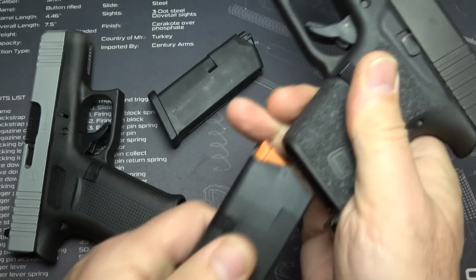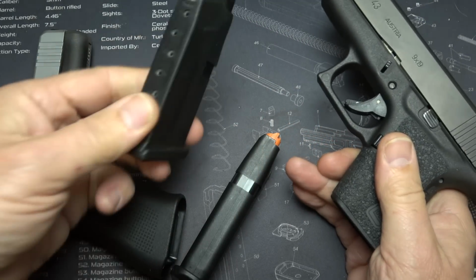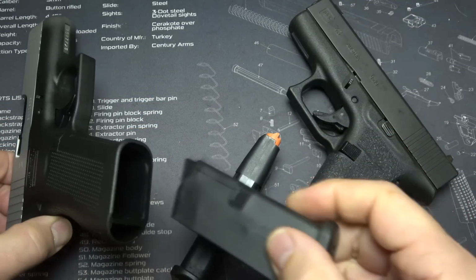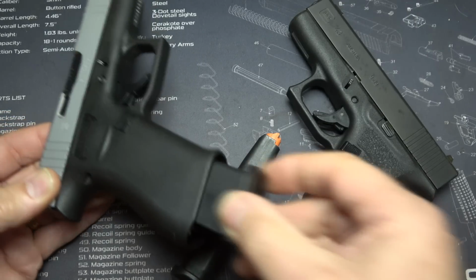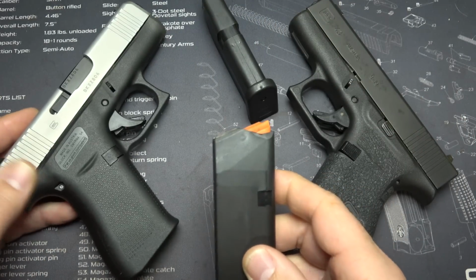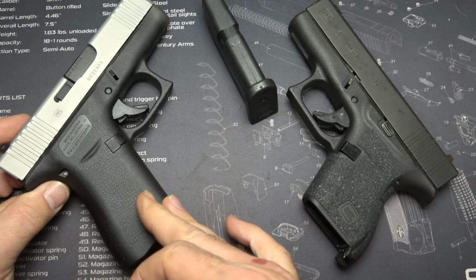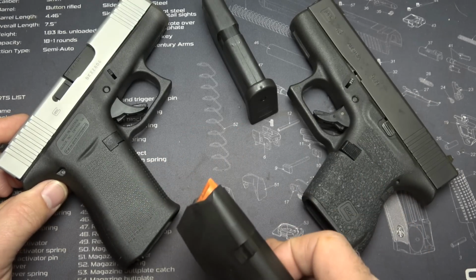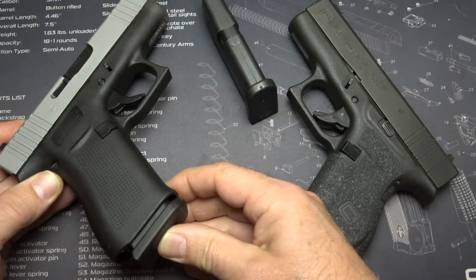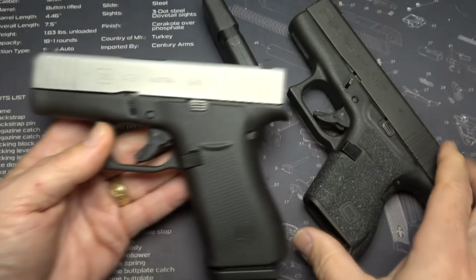This magazine does not interchange with your standard Glock 43. Now, a lot of people are going to complain about that, because they really would like magazine compatibility. But you've got a short 6-round mag here anyway that's not gonna fit into your G43X. And guys, to be honest with you, I'm glad that Glock did not limit themselves to a better pistol just to fit an older model. So if that's something you wanna complain about, I don't really see where that's a complaint, because this is honestly a totally different handgun.